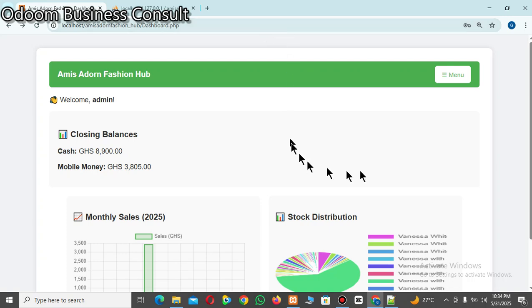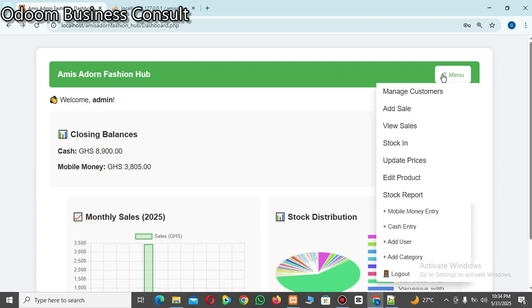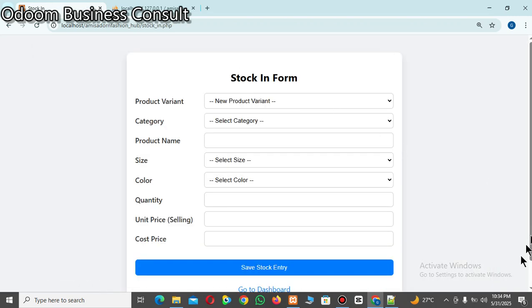Now we are working on this stocking form. We are still on the stocking form. Somebody will say that I've taken my time or I'm doing a video one after the other and it will take long. I'm doing it because I want you to appreciate all the things that you need to know when it comes to programming. You need to know certain terminologies, basic or foundation for the programming language.